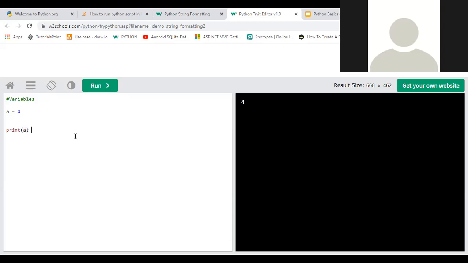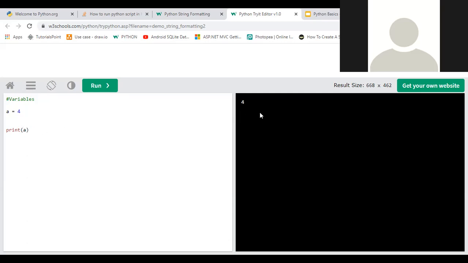Now you are posting something. So when you post, you put the address, so it is going to the address. Actually, it's not going to the address. It is going to the person who lives at that address. Something similar to that. So here, when you print A, A itself is not printed. The value that is stored in that variable, at that location, is actually printed.